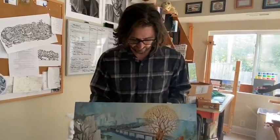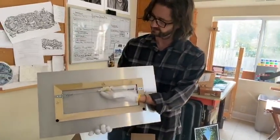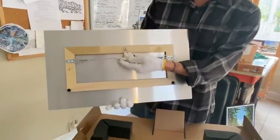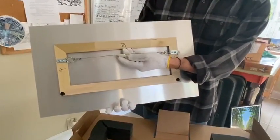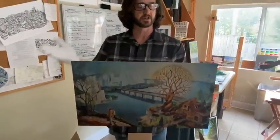One of the things you get when you order this is how easy it is to hang — they've got the wire in the back, they've got all the hardware. All you have to do is put it in the wall, hang it up, and you're ready to go. You don't need a frame. I'm hoping my friend enjoys this print.